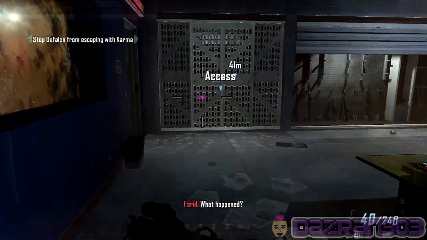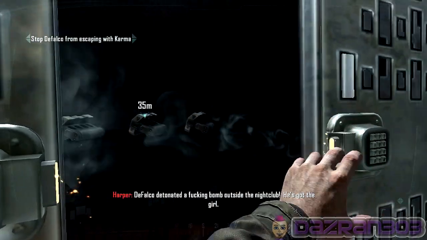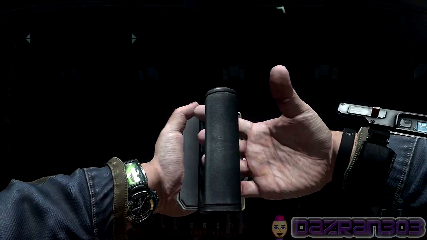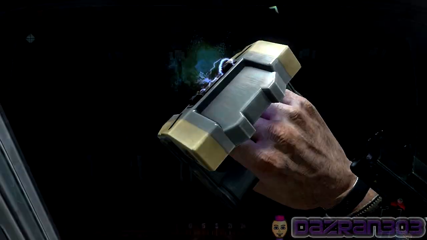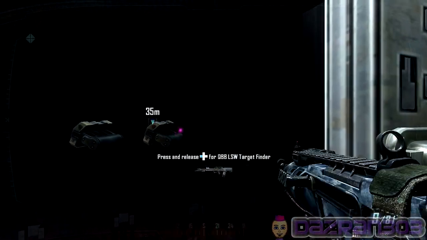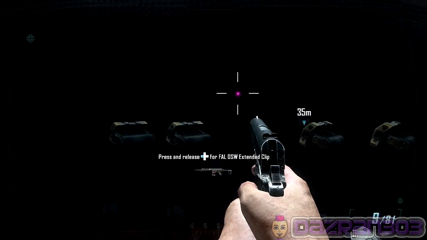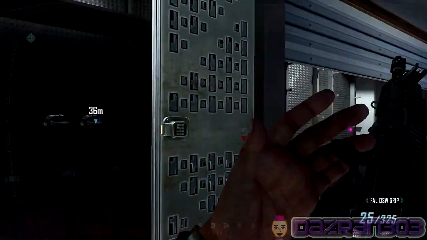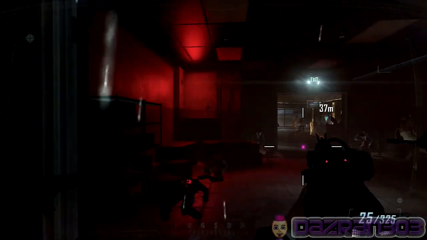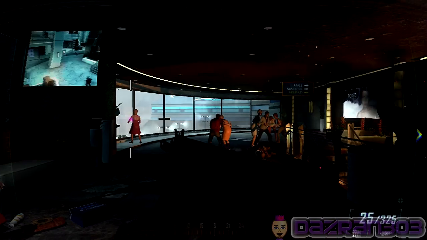What happened? DeFalco detonated a bomb outside the nightclub. He's got the girl. Patch in the security cameras for this deck! What the hell is that? What is that? Futuristic knuckle duster? Oh, hang on. Oh, target finder, not allowed to pick that up. I'm gonna use this one, single fire. Alright, where do we have to go? Although, probably the target finder would have been handy too.